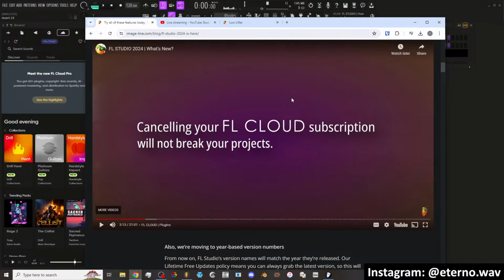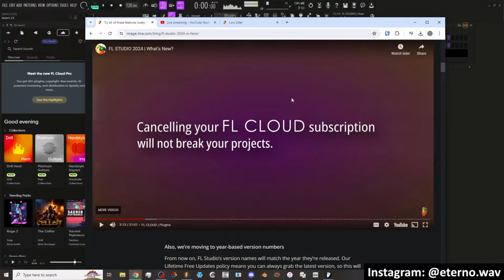So that's kind of gonna suck. If you subscribe and then decide to not subscribe anymore, all those plugins that you used in those projects, you have a limited number of times you can use them before you're not going to be able to. So then you're not going to be able to have your project usable unless you subscribe.